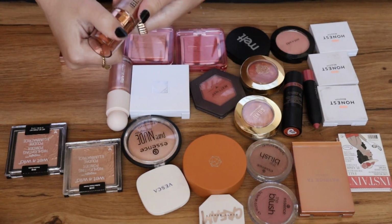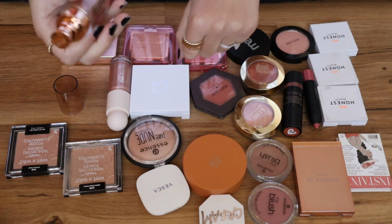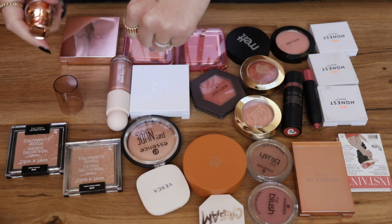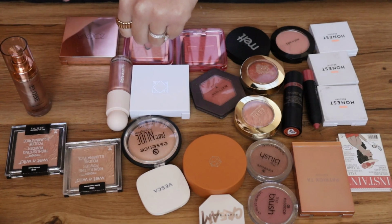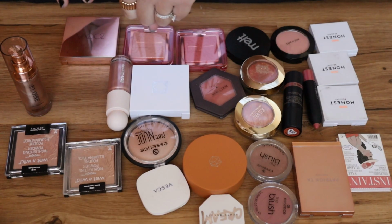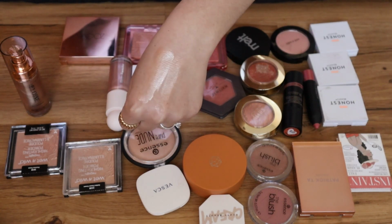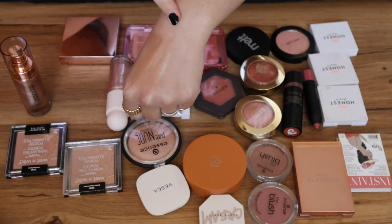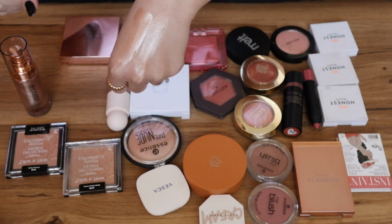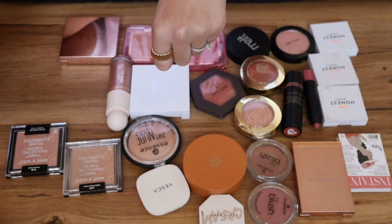The one thing I'm not sure about is how it compares to this Eloise Get Gleaming Body Glow Illuminator. I don't really use body glow situations, mostly because I have nowhere to go. Like, who do I think I am? I think it is really pretty. I've used it only a handful of times, so I don't think I've given it a fair chance. So this one is the Iconic London, and this one is the Eloise. I think the Eloise one is a little more subtle, and I think I'm gonna keep this one as well. I mean, there's no reason to get rid of it, really.